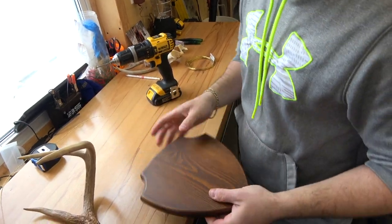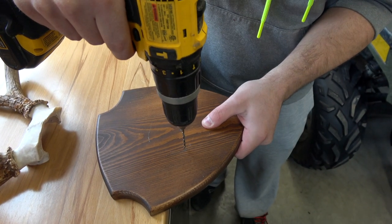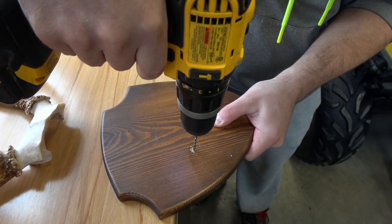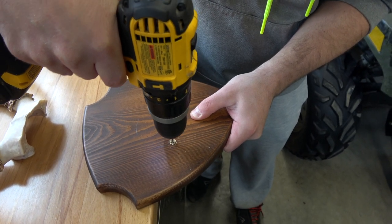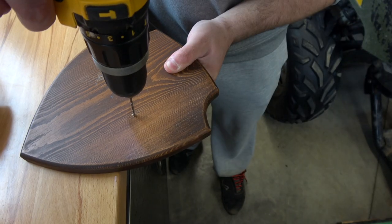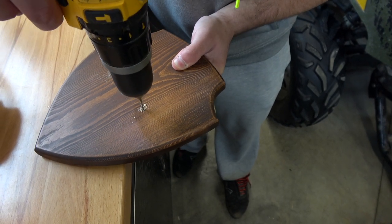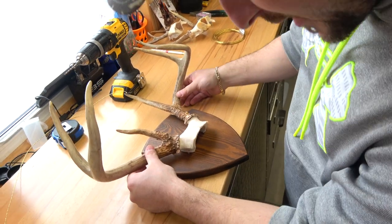So let's do this. Obviously off the top of the wood, right on the line. We're gonna go. Make sure you hold the drill straight. You come up and down, make sure that's gone. That's one side. There we go. We're gonna test fit it before erasing anything.